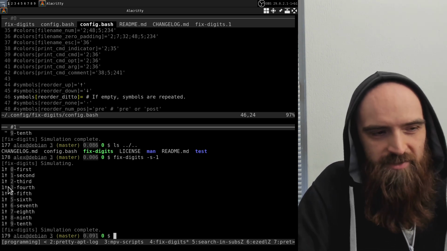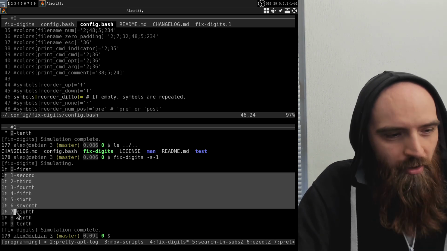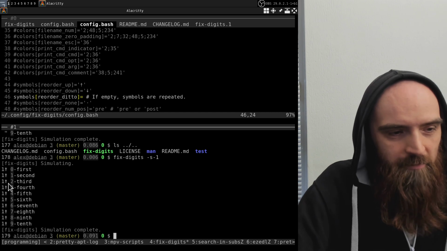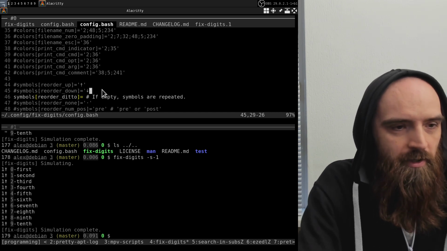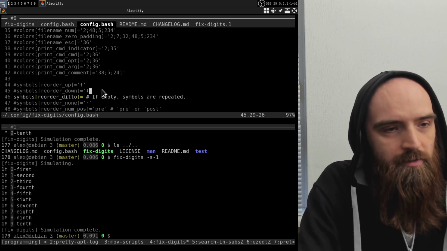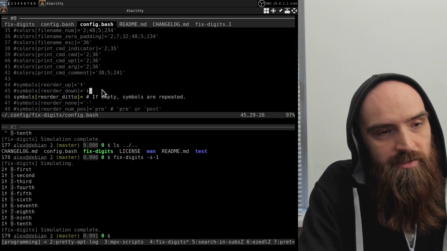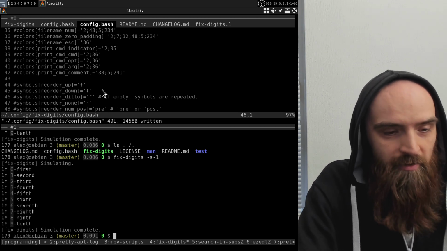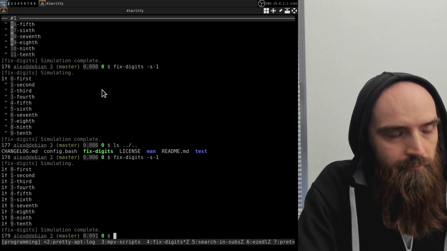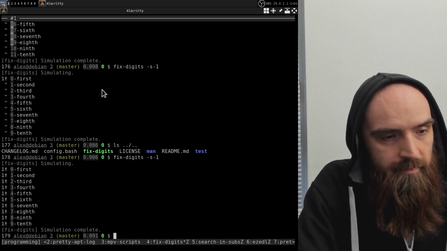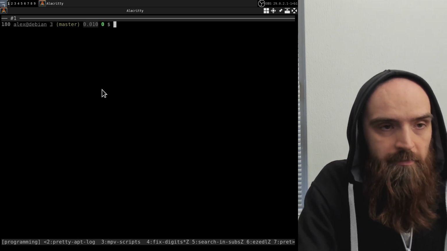I personally find this very hard to look at because it's just the same thing over and over again. So I prefer to have a symbol there to represent that. But this is just an option that you can enable or disable, the ditto. So everything is output literally, all the repetitions. So that is the shifting or incrementing or decrementing.